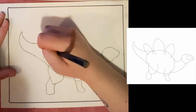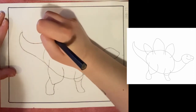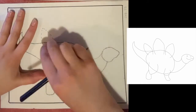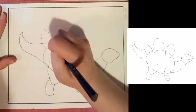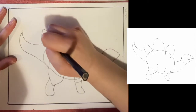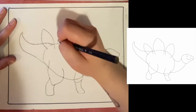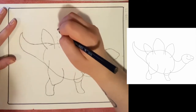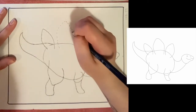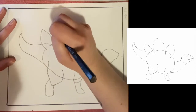I see one right here that looks like it's going to come over and up like this before rounding out and overlapping the body again right where the tail and the back meet. So go ahead and draw that in. And we have another one, this one's more in the middle. It's gonna start right here and come in before coming up and then up to more of a point before coming back down and out and then down again. Just like that, perfect. Go ahead and draw that one in.